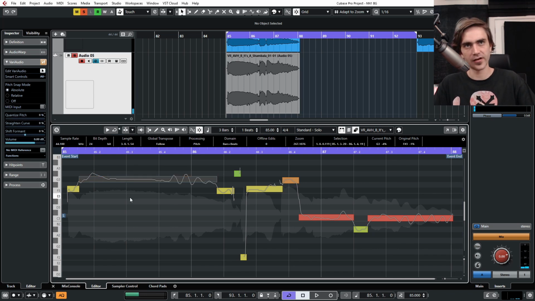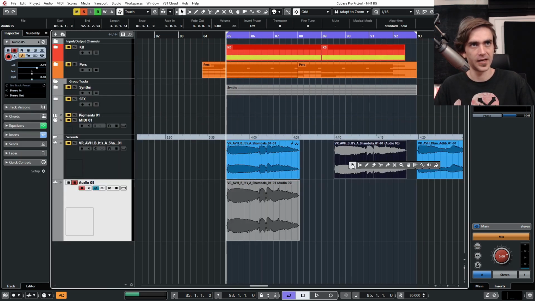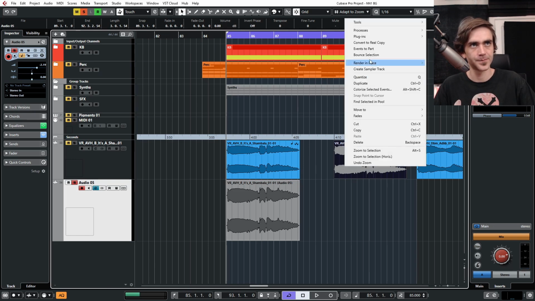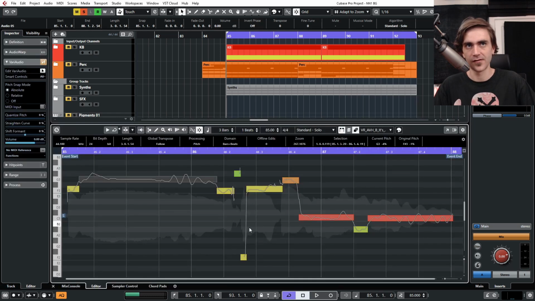So we can also, like I said, experiment and change the progression, change what notes these are doing. I kind of like what's happening here. So let's just duplicate this, and I want to bounce it, just so I've got a copy that I can always jump to, and we can jump back into this one. So we can, for example, come down from the G sharp to the G.